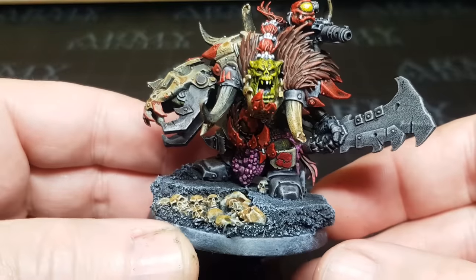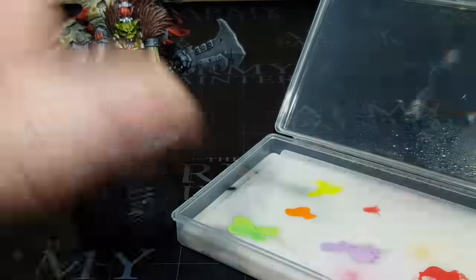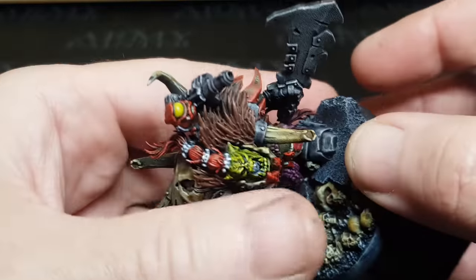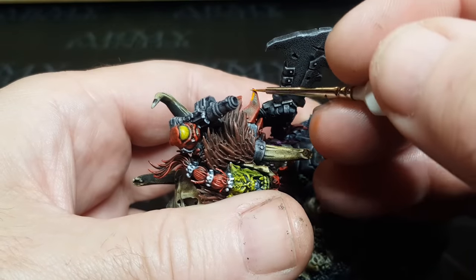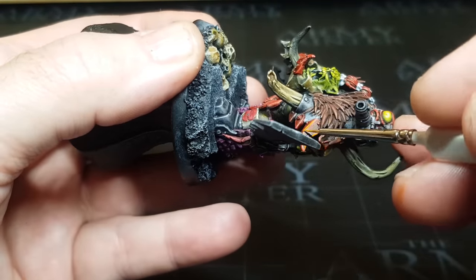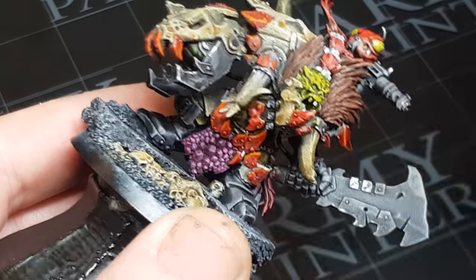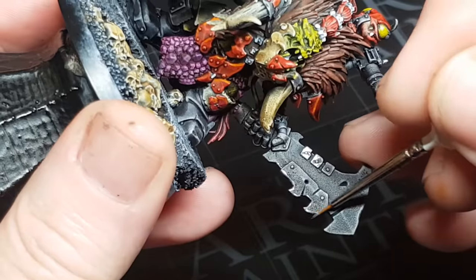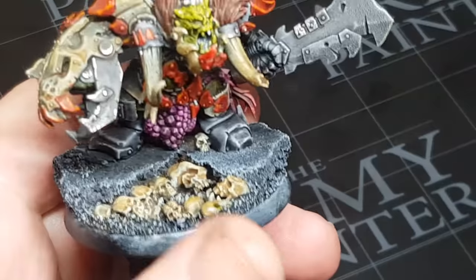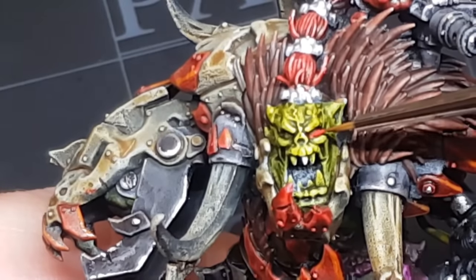So he's pretty much done with the speed paints — done in under an hour, and this is where I would normally have stopped. But now I want to push to the next level with edge highlighting, something I've only tried in the last couple of videos. The tricky part for me is knowing exactly where to highlight — not just every raised area, but the raised areas that get hit by the light source. I think the typical light source is about 45 degrees above, and practice will help me work out what looks best. For now I'm going around highlighting raised areas generally.